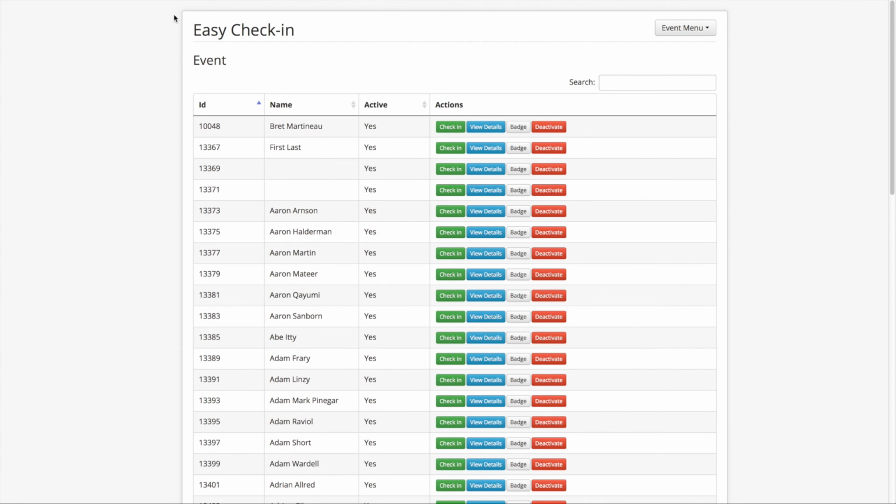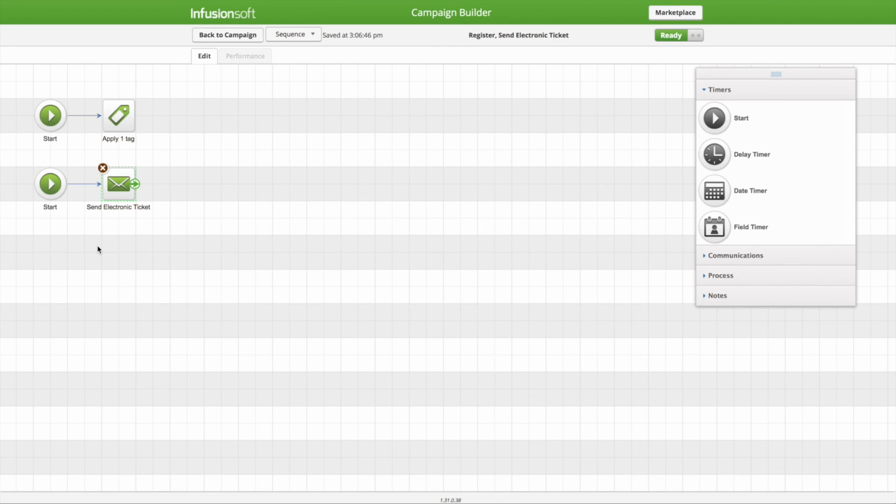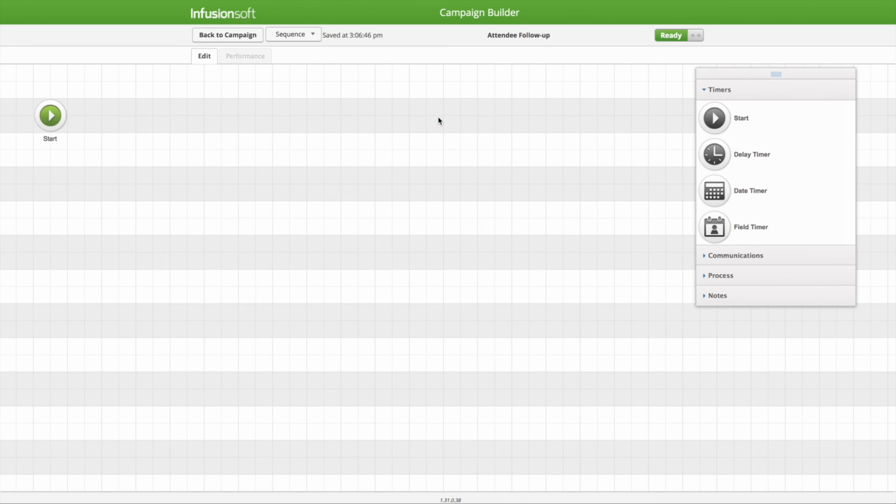What happens is, once we check somebody in, it first creates a record of them having been checked in. Then inside Infusionsoft, the way I have this configured is, as soon as that tag is applied, it's going to skip and cancel sending all of the non-attendee content, because we've set this up so that if they don't ever check in, we send them content that says we missed them. It skips over that and then queues up the attendee follow-up to be sent to them.